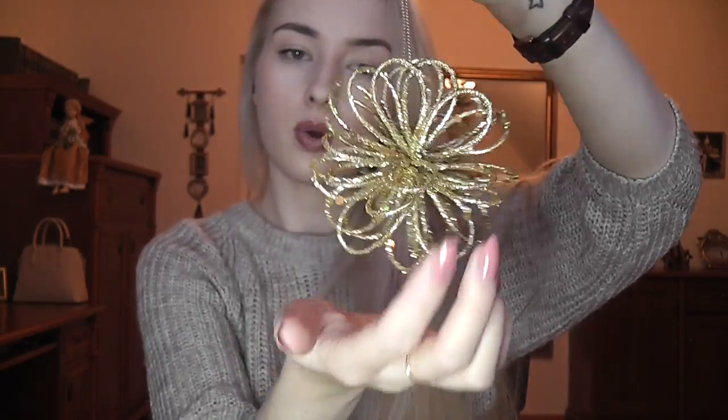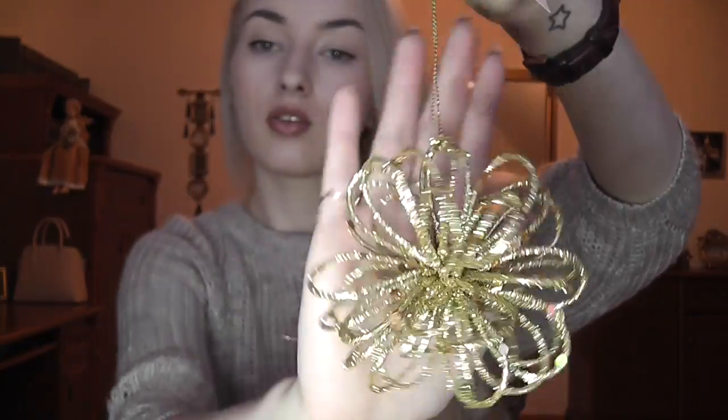Then I got this Christmas tree decoration from Remi for about two euros — really sparkly and pretty. Then I got these two candle holders, which are so gorgeous. I got one from Remi and one from Aki shop because they sell the exact same ones, but I recommend getting it from Aki because it's about four litas cheaper. It's a Christmas decoration — you can choose stars or hearts. I chose hearts, and it lights up with two batteries. I'm going to hang it above my window, between my curtains.